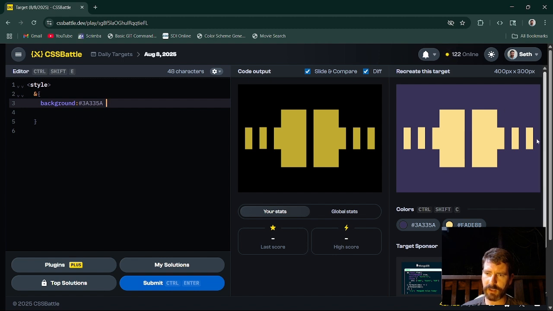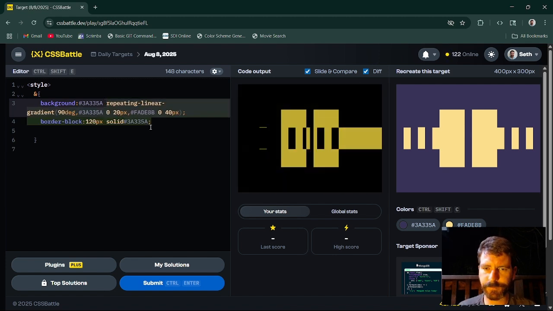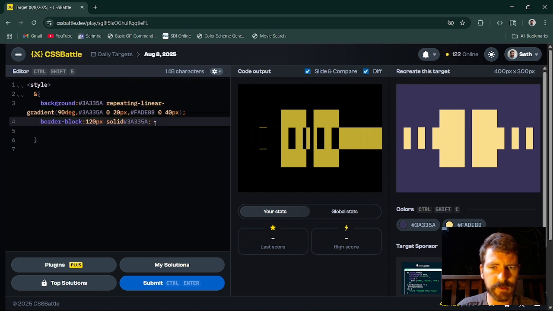So I can't do one line all the way across, but maybe I can do, let's just do half of it and box reflect it. Right? So what we're going to do is, let's just do this in the body.